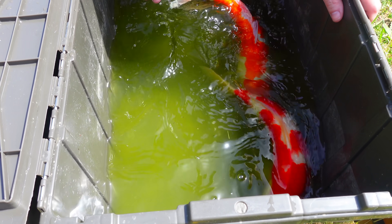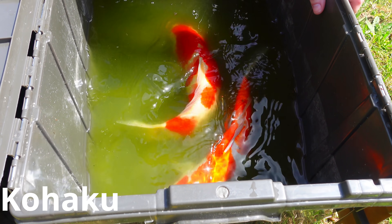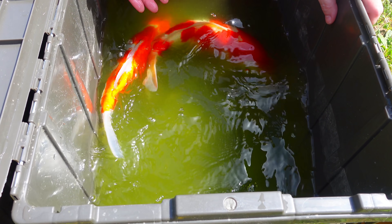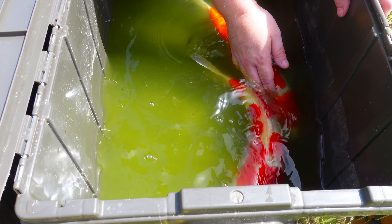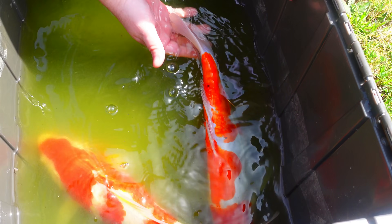In here we have a Kohaku - so just red and white. Very, very popular. I would say it's the most popular variety of koi out there. And then this is kind of my version of a scaleless one - the Doitsu. It was much more red when I bought it, but then it turned more into orange. That's very common depending on quality of food and lineage. Doitsu are not sought after like all these other patterns are.